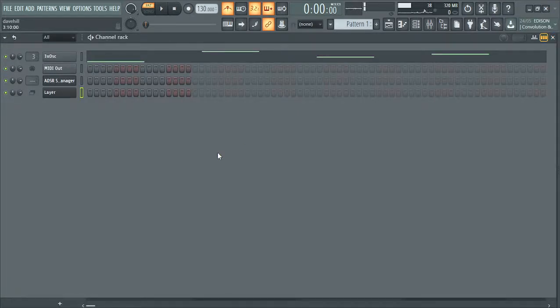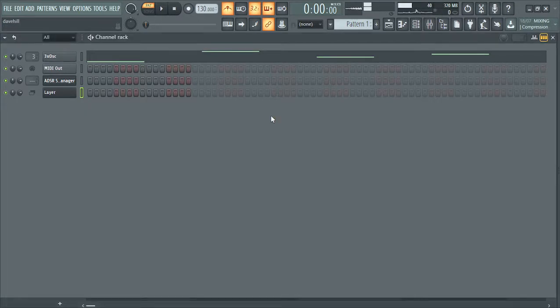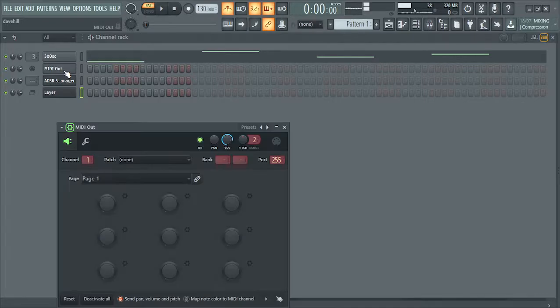It depends if you're using a third party VST or a native FL one. If you're using a native FL one, like the 3x oscillator, there's no MIDI routing options here. So what you have to do is open a MIDI out, go to the MIDI out and set a port number of your choice.